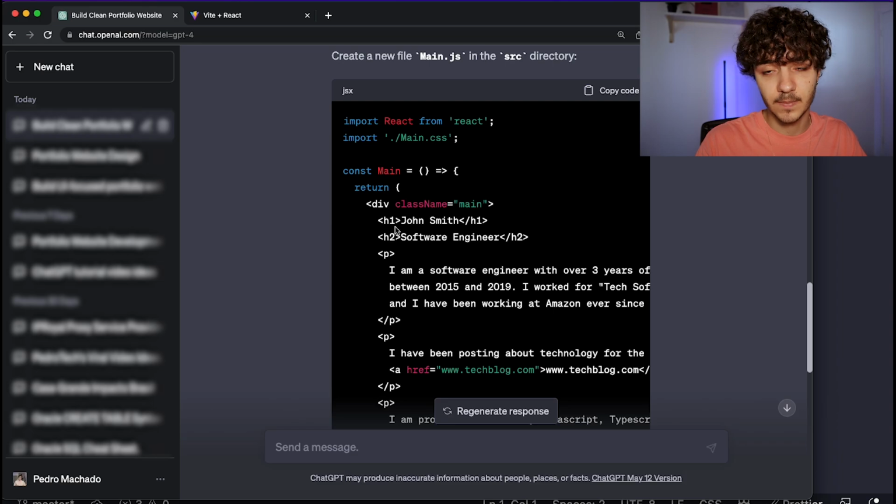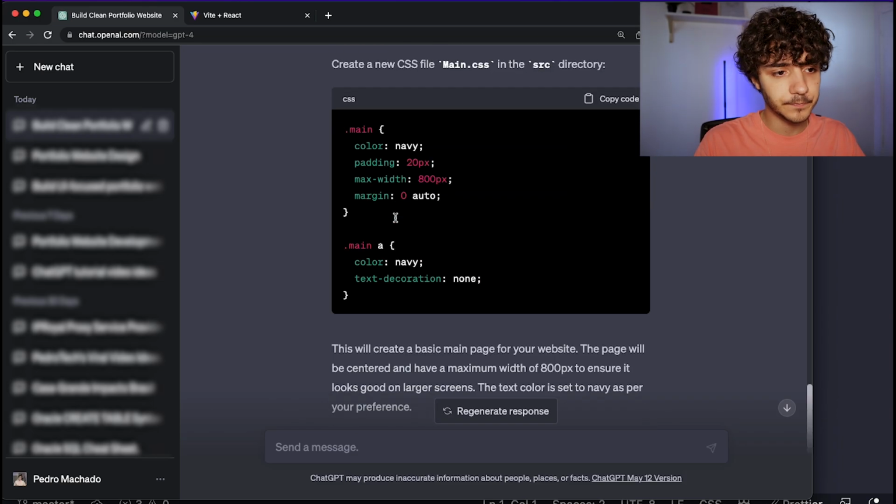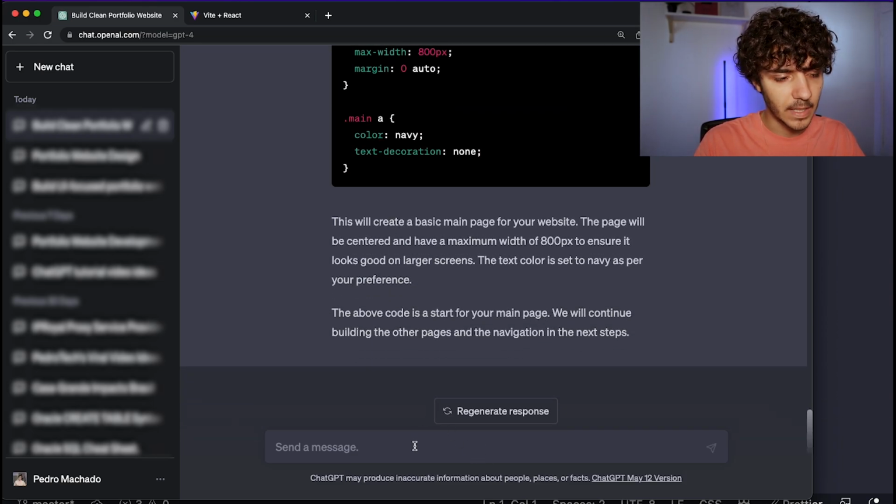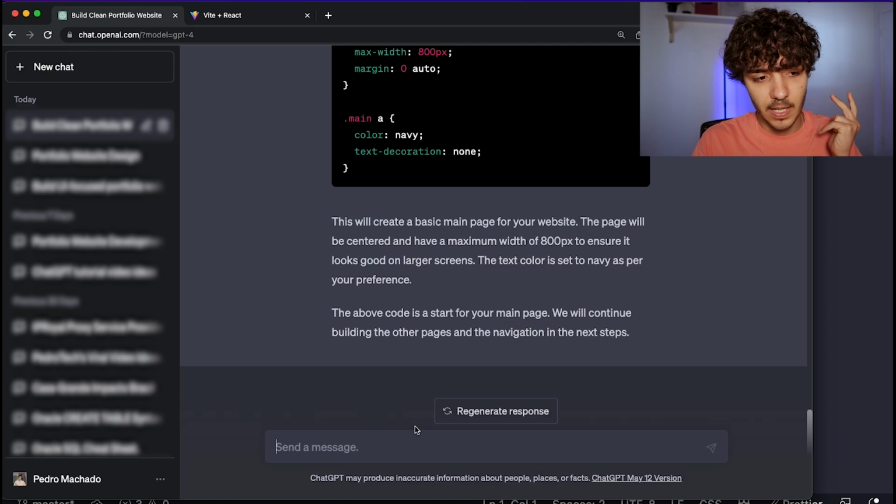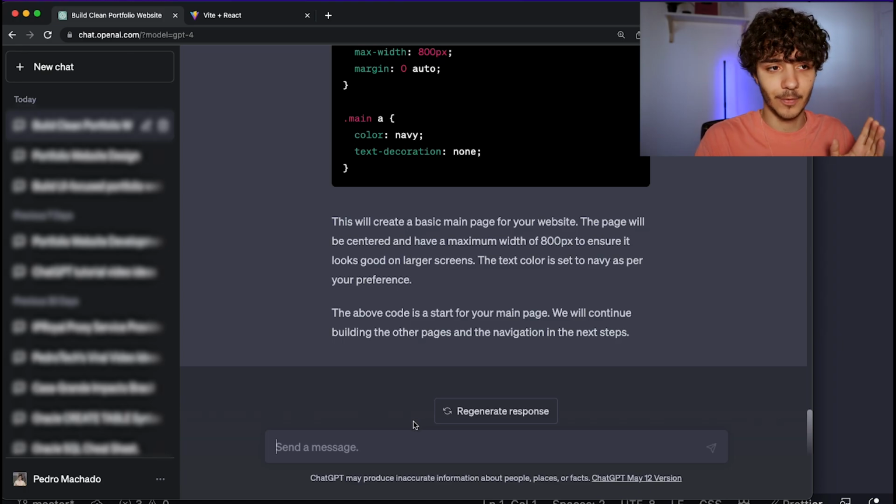I actually don't want that to be the case. First of all, I want it to be a structure where we have a folder called pages and one called styles. And I want it to give us that structure specifically with the code related to that. And I also want this to be using React Router DOM. So I want it to give me the code in the app.js that will make routes work in our project. So I'm going to write it to ChatGPT the following.